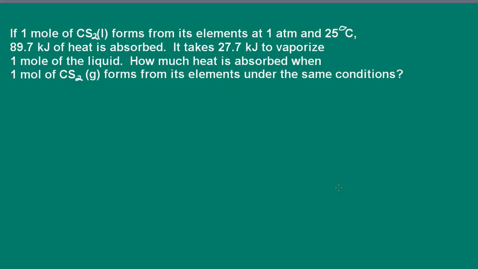This is where we can apply Hess's law. According to Hess's law, the enthalpy change of an overall process is the sum of the enthalpy changes of the individual steps. So we imagine that the overall reaction occurs through a series of individual reaction steps. If we know the enthalpy change for each of those steps, then we can sum the individual equations to get the overall equation, and therefore the enthalpy change for the overall reaction.